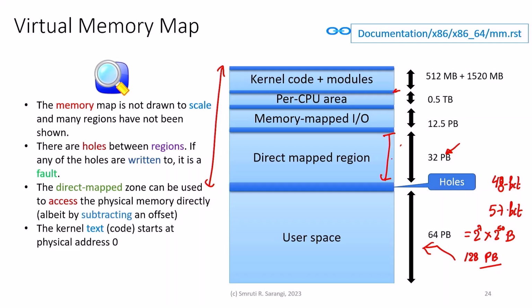But as you can see, this part does not start from 0. All right. So if it does not start from 0, then the relationship is slightly different. It is basically your virtual address, which can be something like this, minus some offset, is your physical address. All right. So they are not equal, but essentially they are offset. So there is an additive factor. So it is still very easy given a virtual address to compute its physical address and vice versa.